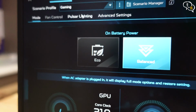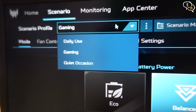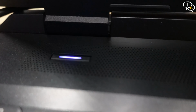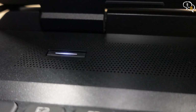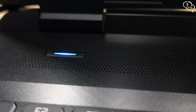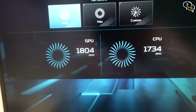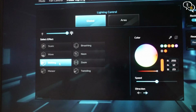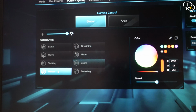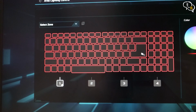The app allows us to monitor the stats of the CPU and GPU, switch between gaming and daily use profiles, switch performance modes. The LED on the power button changes as per the mode selected. Quiet is white, balanced is light blue, performance is purple. We can set the fan to run in auto or max and also set a custom speed. Change fan settings, keyboard settings and RGB colors. This keyboard has 4-zone RGB lighting and each zone can be set separately. Everything can be done through this app.